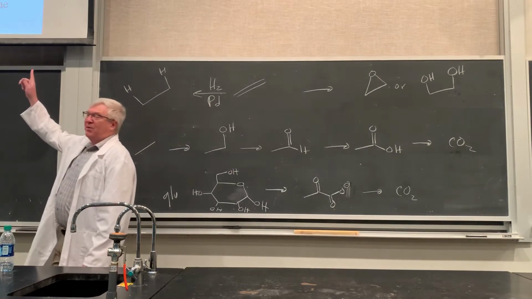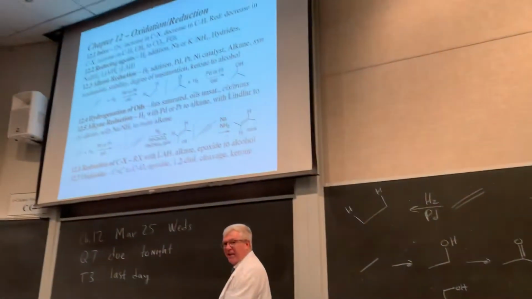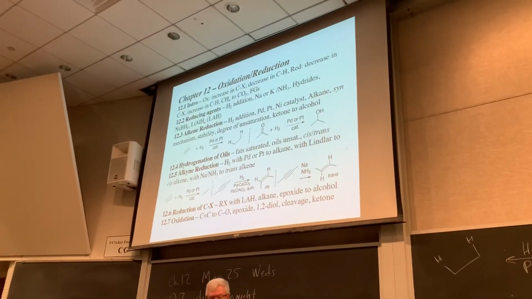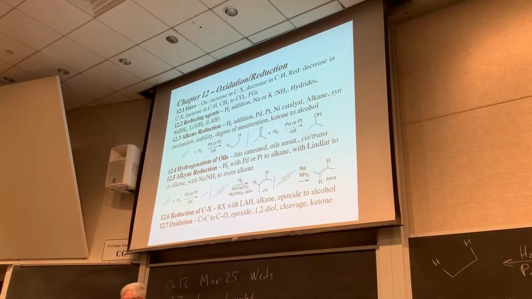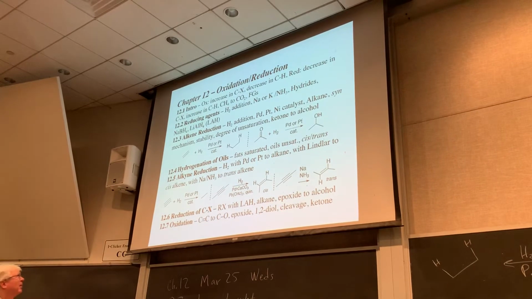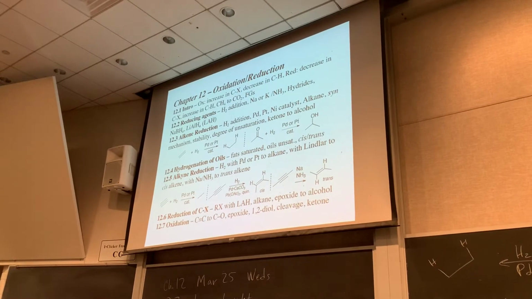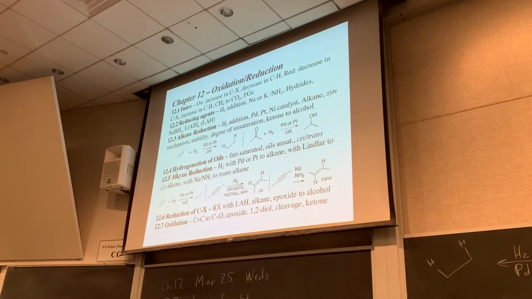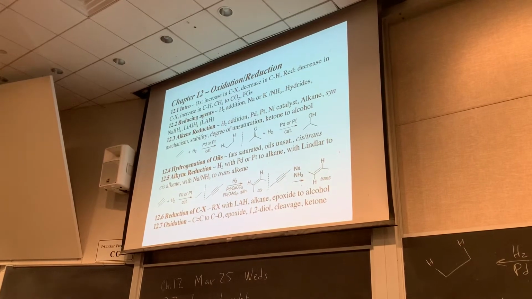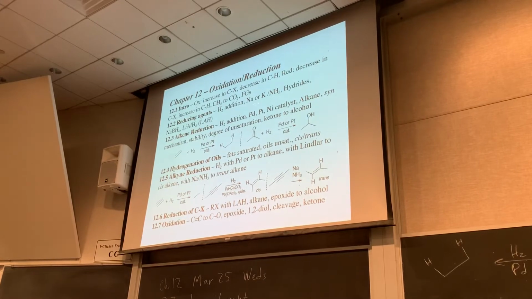So if we can go back up to the chapter outline here, and look through the reactions we're going to be covering, I'll try to point out exactly which ones are new. A lot of them are kind of similar to what we've been talking about, but we'll talk about specifically what oxidation and reduction means. We'll define that very carefully. First, we'll look at reducing agents, things that can donate hydrogens or electrons or hydrides. So we'll go over the basic type of reagents that we'll be using for reductions.